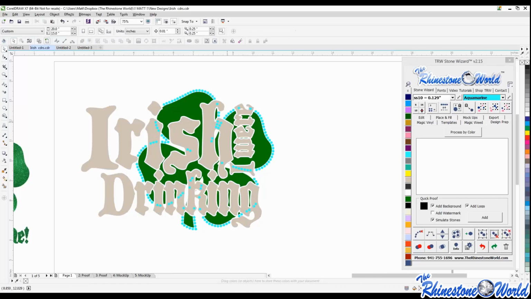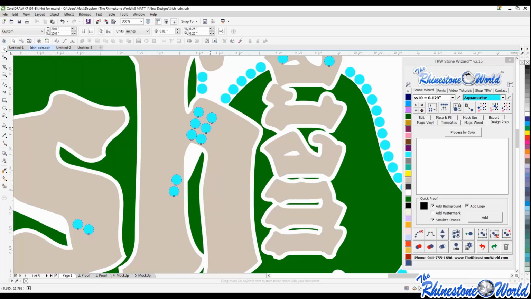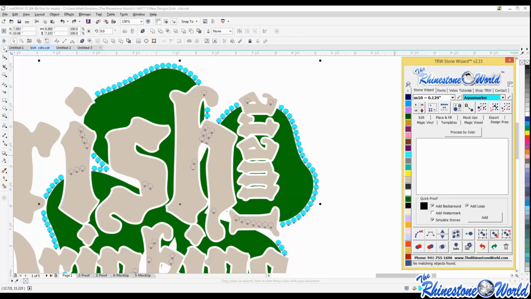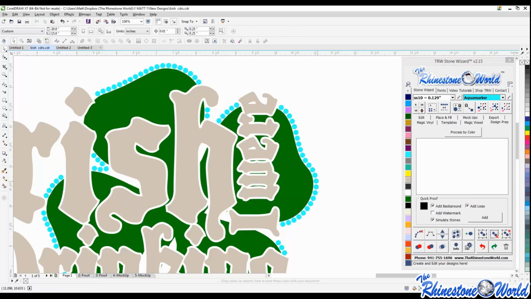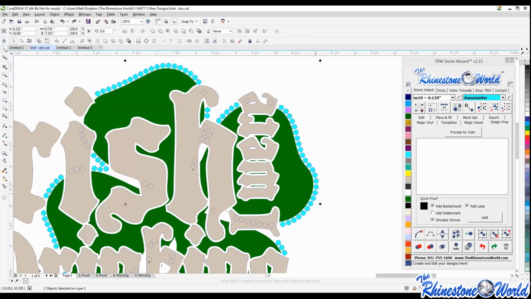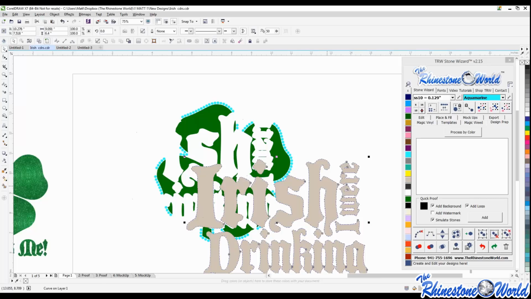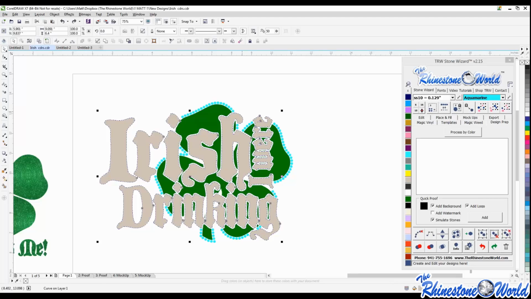If I went here and clicked on my trim button, that's going to trim it back this way because I selected the blue stones first. So it did it the opposite. It actually created holes in my text. Whereas if I click this, select same color, now I'm going to group my stones together. I'm going to click on the text first, then shift-click to the blue, now hit trim, and now they're all gone. Does everybody see how I did that? So now all of those are gone because I trimmed them back behind.